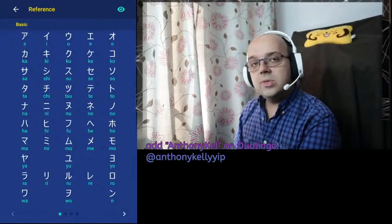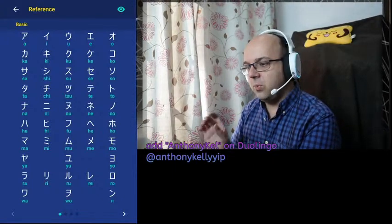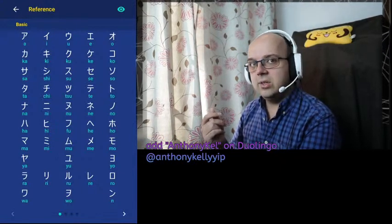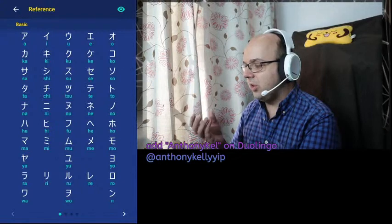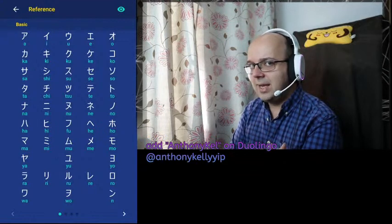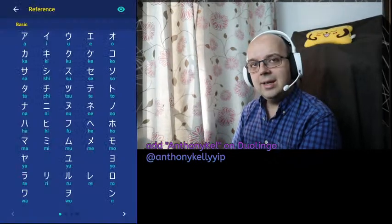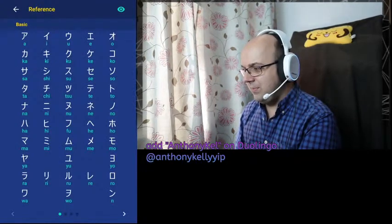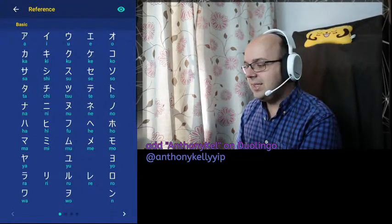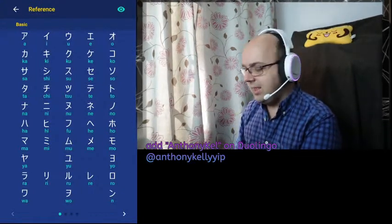But it's useful having two different character sets, because as soon as you see words written in katakana and not in hiragana, you're primed to look at this word as a not Japanese word, if that makes sense. So at first I thought that it was kind of difficult, and it seemed to be weird having two sets of characters to learn. But as I've been learning, I can see that it's useful to separate out the loan words from the native Japanese words like that.